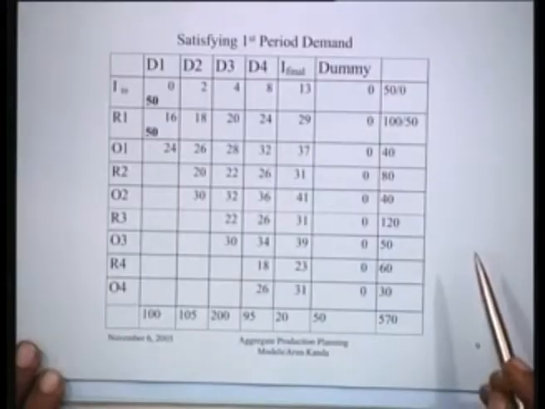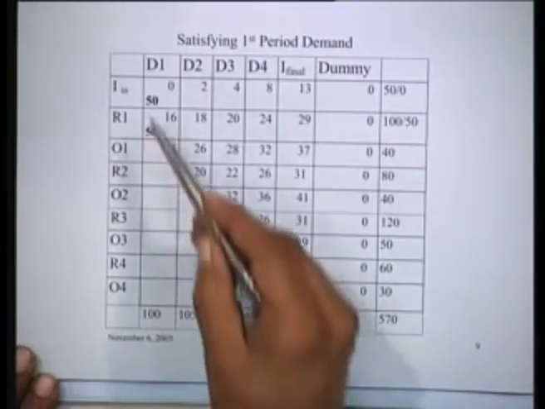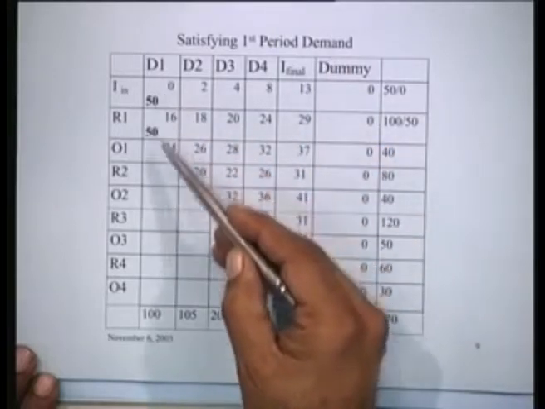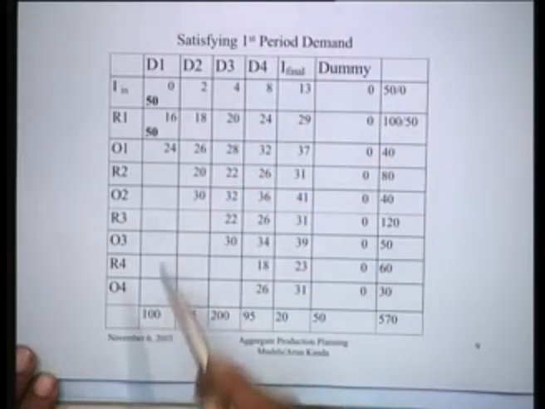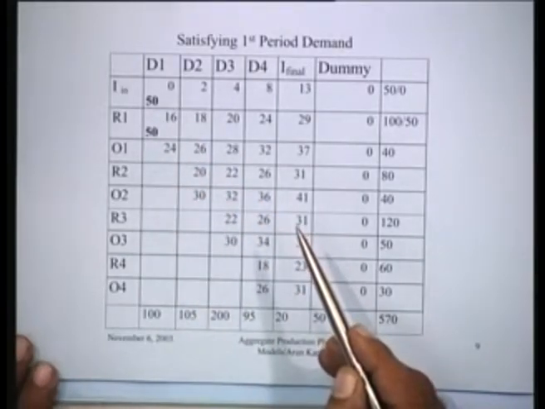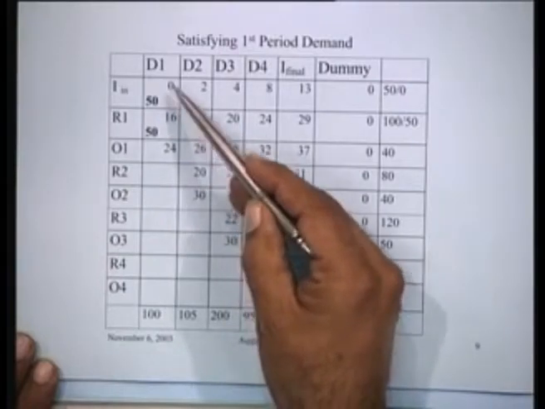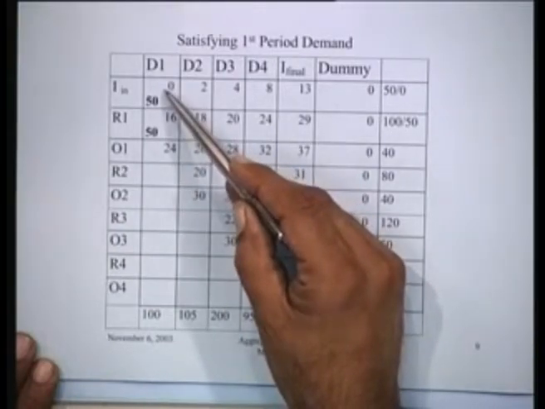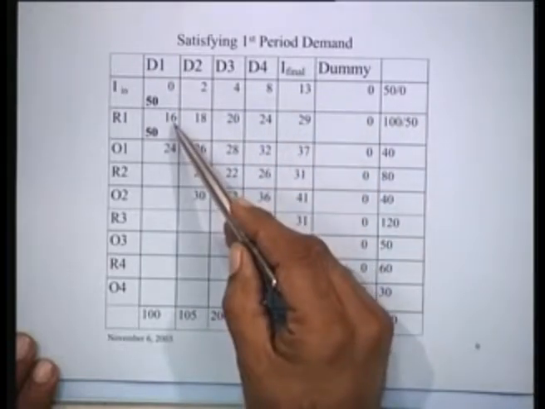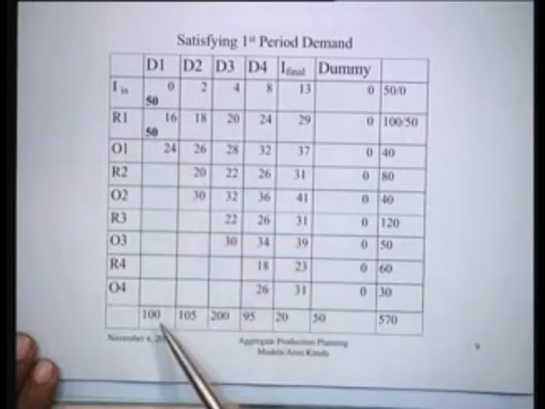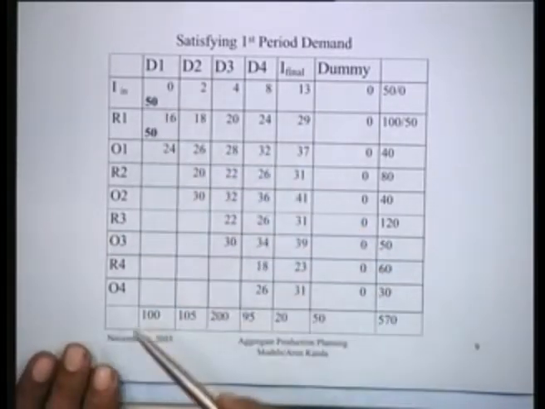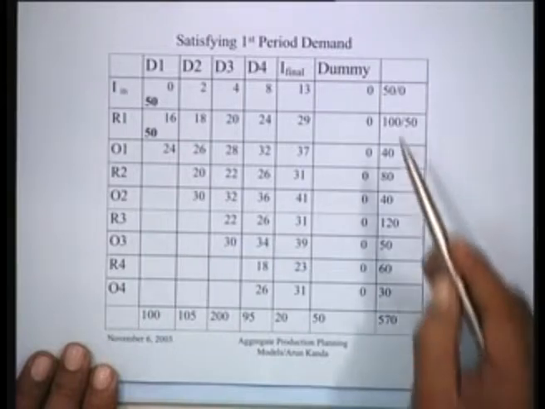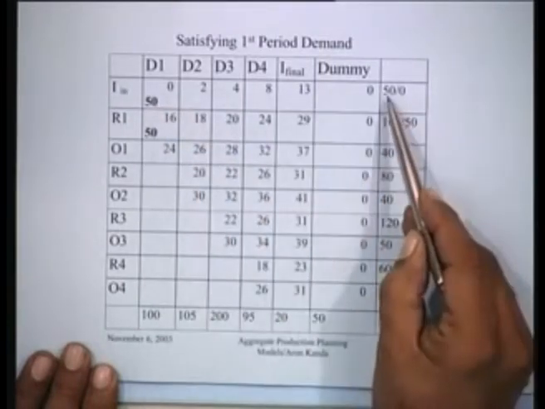What we do in trying to solve this problem is start with the first period demand, and we satisfy the first period demand entirely. That means this 100 units of demand must be satisfied by taking the least cost sources. For instance, the costs are 0, 16 and 24. So what you do is, you try to allocate the maximum here. When this is exhausted, you go to the next value, try to allocate the maximum there, and then come to this, till 100 is exhausted. So let's look at the first column. Here the maximum that can be allocated is the minimum of 50 and 100. So we allocate 50 here, and this is the 0.